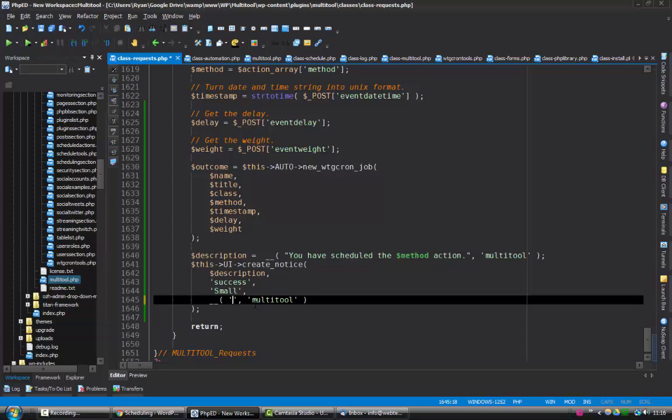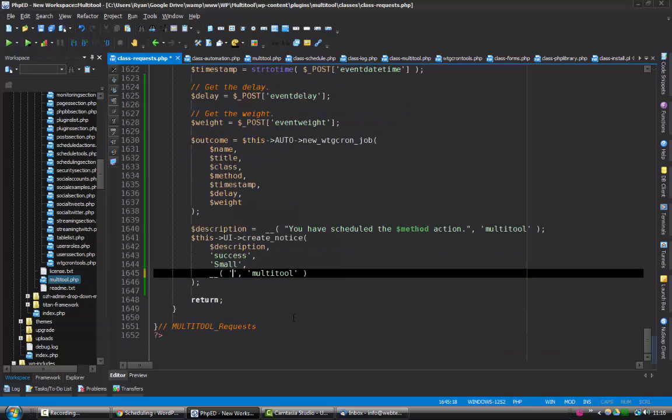So yeah, I mean, I do obviously use the term cron because I think about everything. I think about the fact that developers will want to see that phrase used here and there. So I think I cover everybody. So you have scheduled the method, so I'll just put action scheduled. That'll do for now.